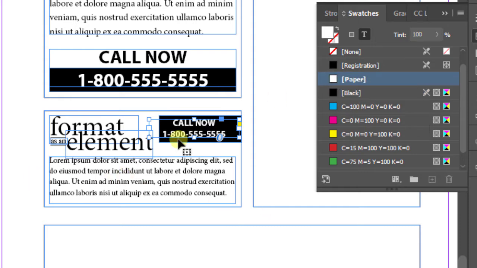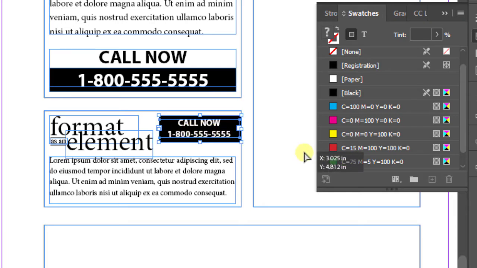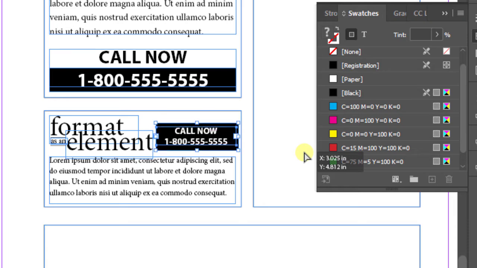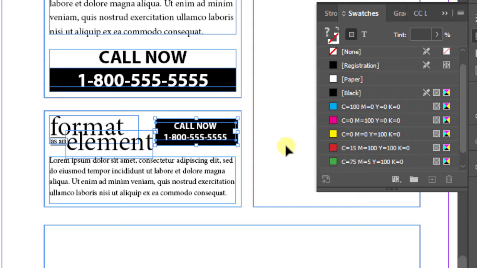Now I can see a little bit better, and I can resize my text box to fit inside the black box. Oops. And I can select both items by clicking and dragging a marquee. And if I want to move this inside just a little bit so it's off the edge, I can use my arrow keys. I can bring it down if I want to, or put it right in the middle. So let's make this a little bit smaller, Control Shift.